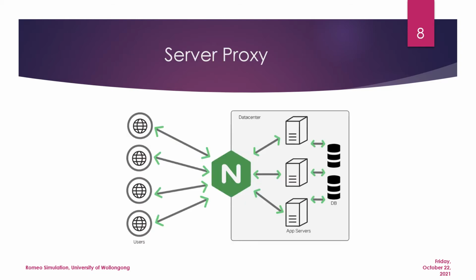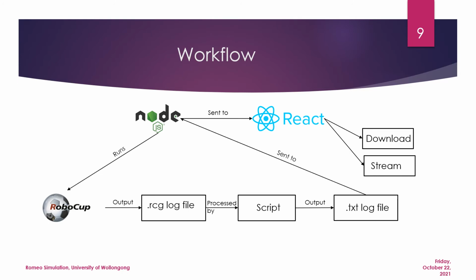For system deployment, we use Nginx as a reverse proxy and load balancer to deploy our web application. This slide illustrates the workflow of our system. As the entrance, when users send in the start computation command to the server, they need to wait until the match ends before they can inspect it online.